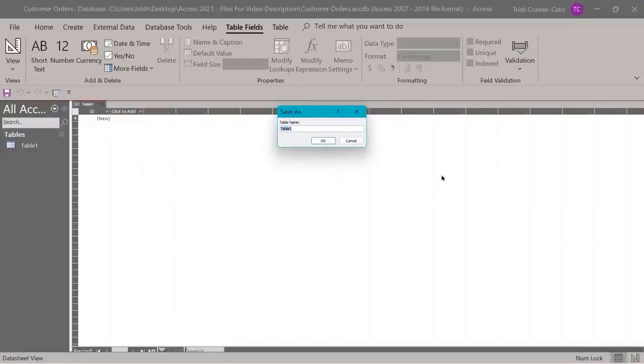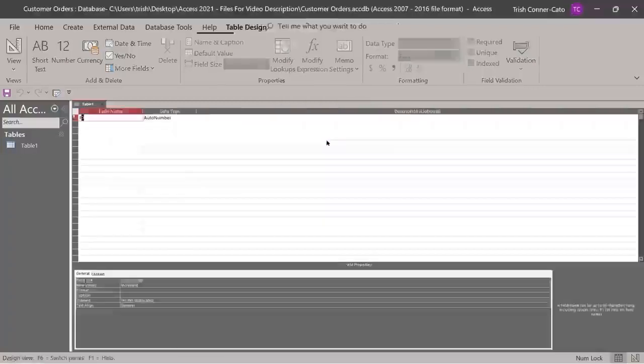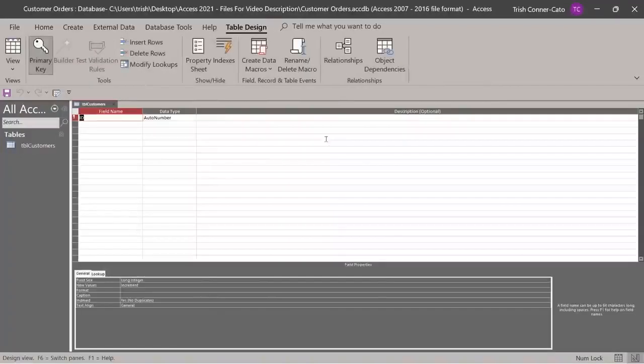So we're going to use the table prefix of tbl in all lowercase, and then a capital C and spell out the rest of Customers. So tblCustomers, plural. And we're going to click OK.